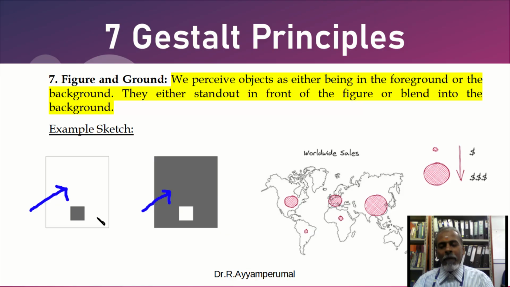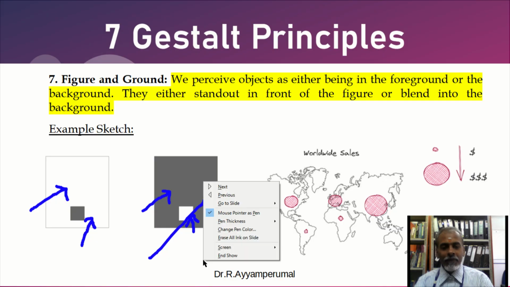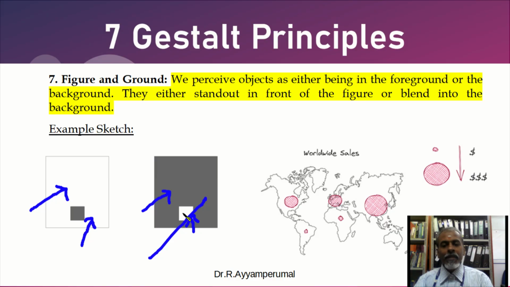Maybe you perceive here that there is a cube, something like that. Here you may perceive this as even a hole. You can perceive this even as a whole, right? It depends upon how you look at it. Some see the black color first, some see the white color first. There are lots of images like this.